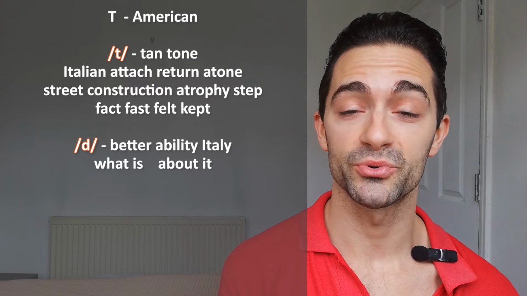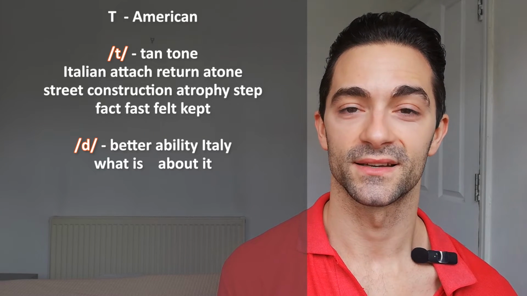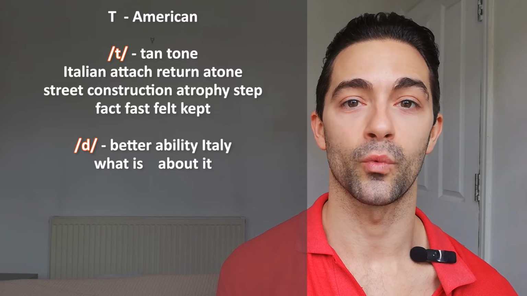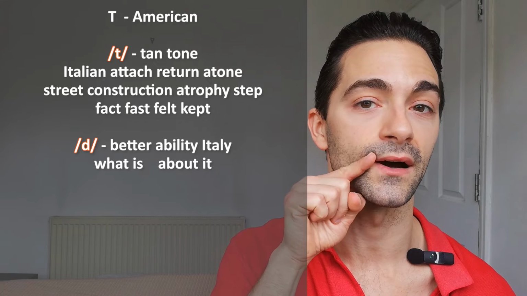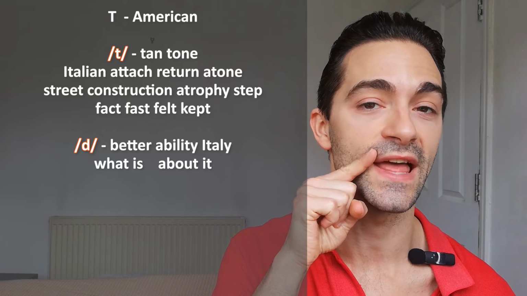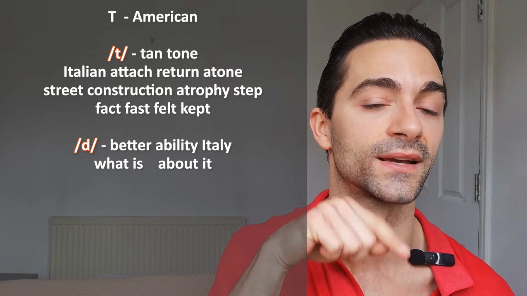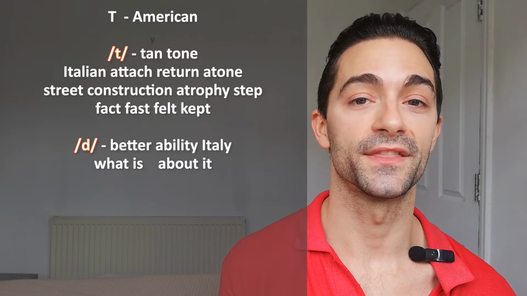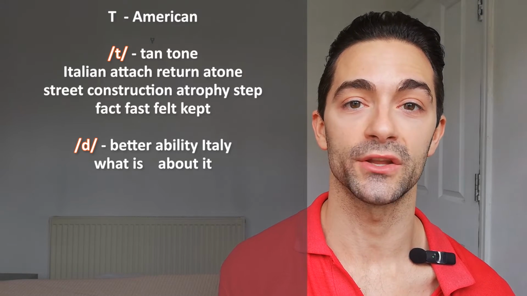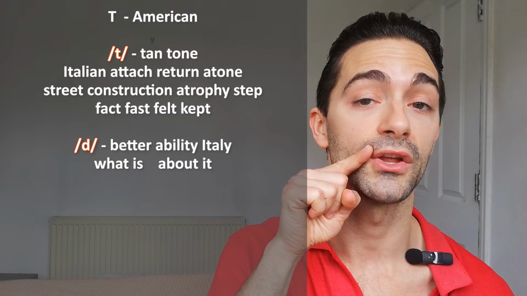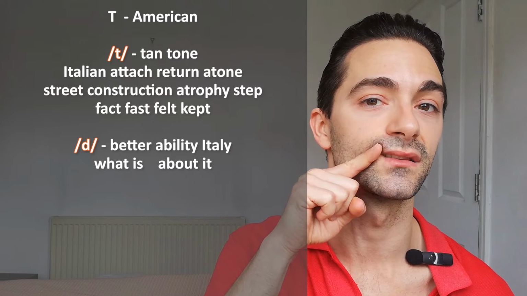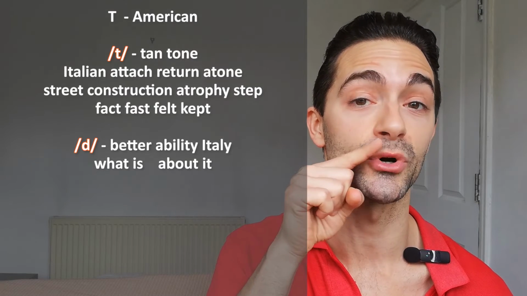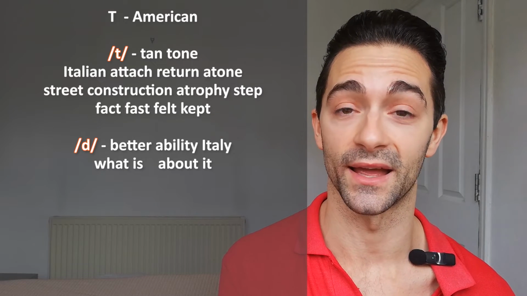This option is a stop t sound, meaning that when you produce a normal t sound, you bring your tongue against your alveolar ridge and then you release it. T, t. The stop T is created when you just bring your tongue to your alveolar ridge, but then you do not release it. It's like, so your tongue is pushing, but no sound is coming out.